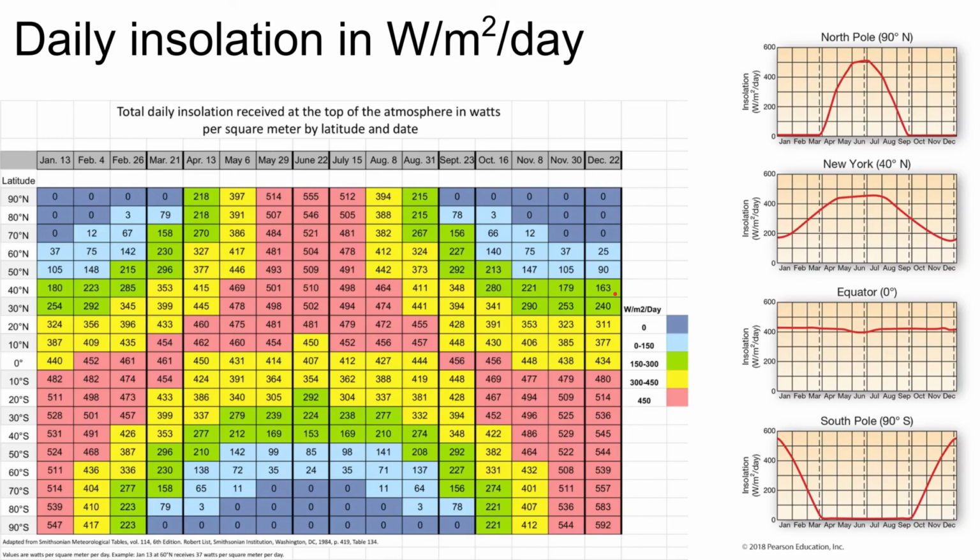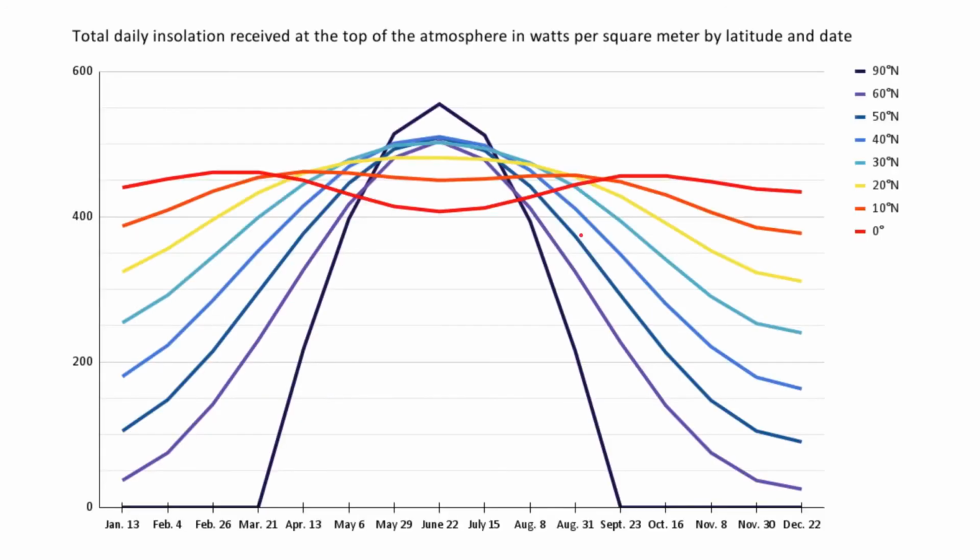So that's the other aspect: if you're by the equator, every day you're getting close to the same amount of energy. And as you move away from the equator, the difference between summer, 500 watts, and winter, no energy, gets bigger and bigger and bigger. So this is a plot that I did just for kicks and giggles, going from the equator. So that's 0, 10, 20 degrees, 30, 40, 50, 60, and 90.